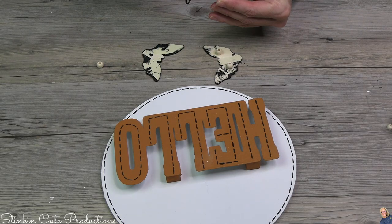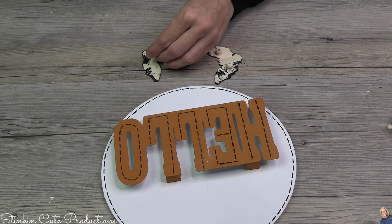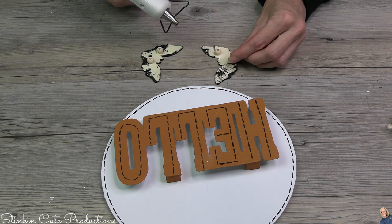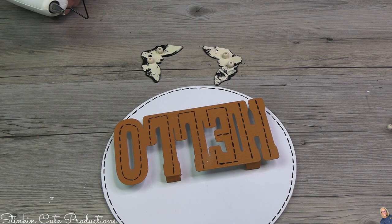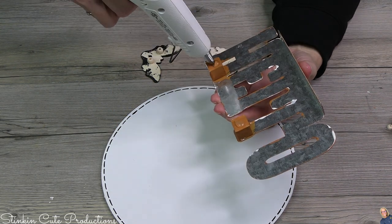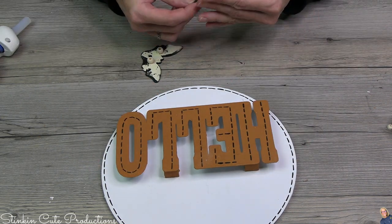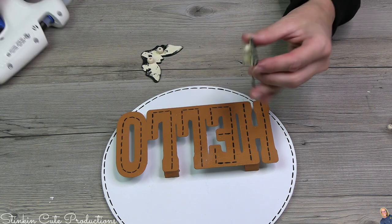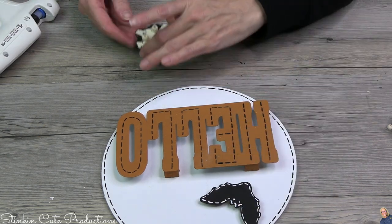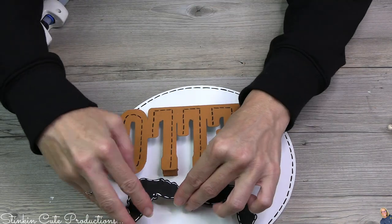Guess what time it is? It's my favorite part of every DIY, putting this all together. I'm gonna place my hello word on my white plaque. I'm gonna add a couple of these bats to it. And then this plaque here is gonna go smack dab in the center of my burlap wreath. Now, I'm gonna forewarn you that I didn't press record when I hot glued this plaque to the wreath, but you will see it in the end and you will see that I did add a black raffia bow as well. Let's go take a look.